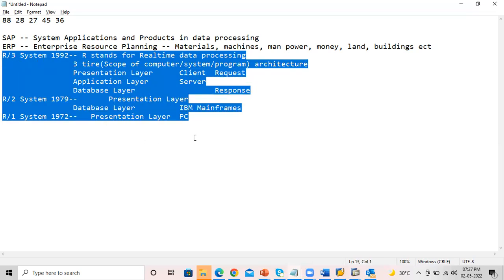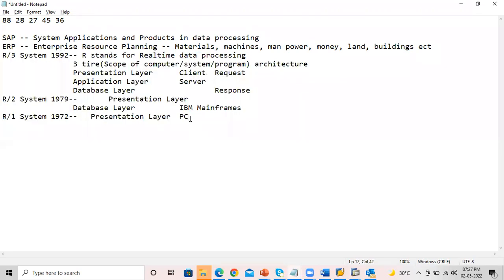Okay, in R3 system only SAP came up with the ECC system, and SAP started working on S4HANA. So all these things we have on the versions. In S4HANA we have different versions: 1610, 1709, 1809, like that we have different versions. So currently we are using S4HANA 2021. So those are all we'll discuss in SAP S4, not in ECC. So this is for basic understanding, guys. Nobody will ask, but you need to understand. So how data is processed in this 3-tier architecture SAP, all these things you must understand, right?